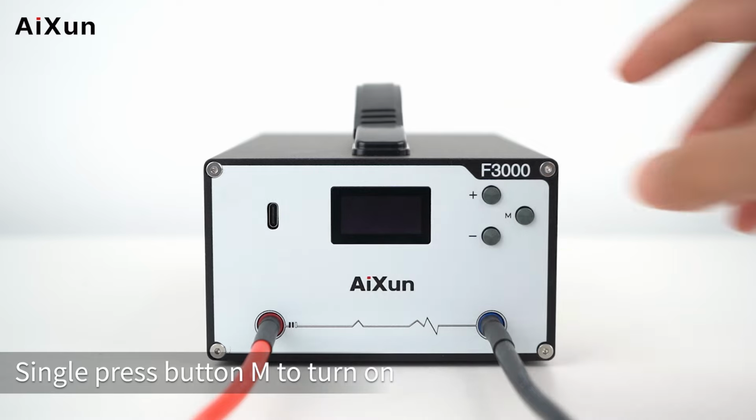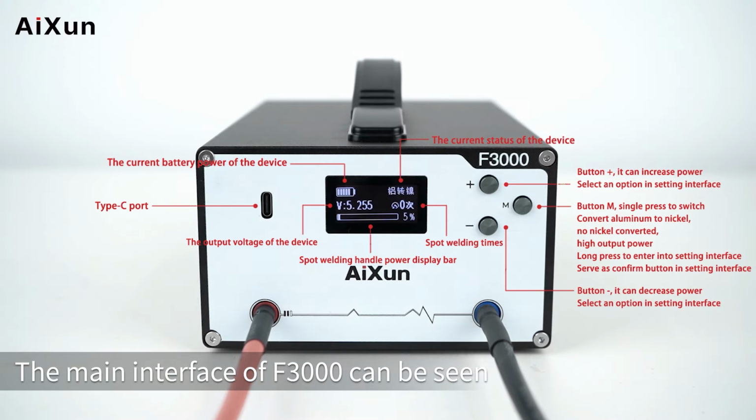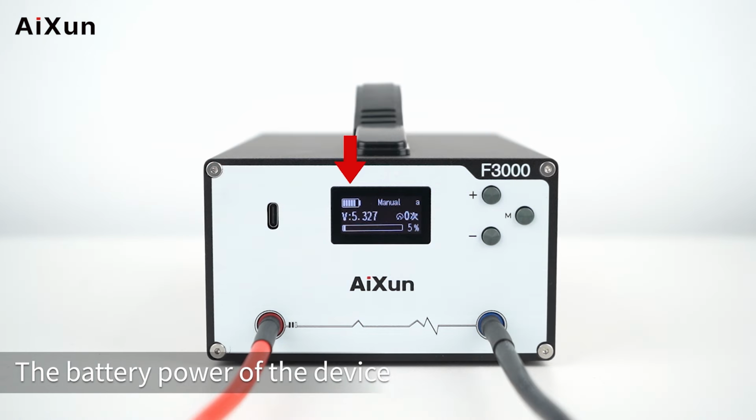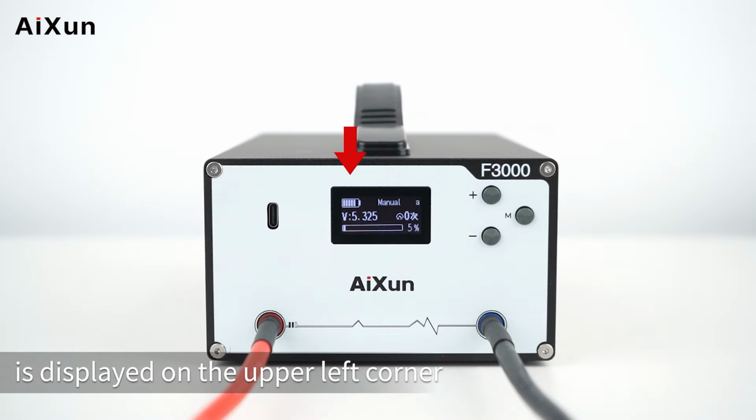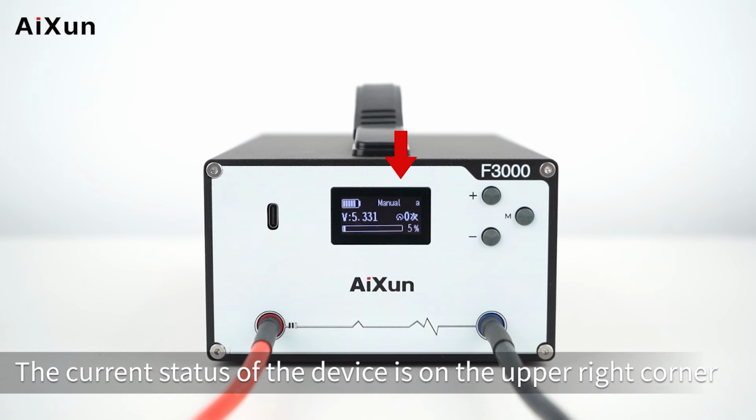Main interface, turn on the device. Single press button M to turn on. The main interface of F3000 can be seen. The battery power of the device is displayed on the upper left corner. Below is the current voltage of the device. The current status of the device is on the upper right corner.